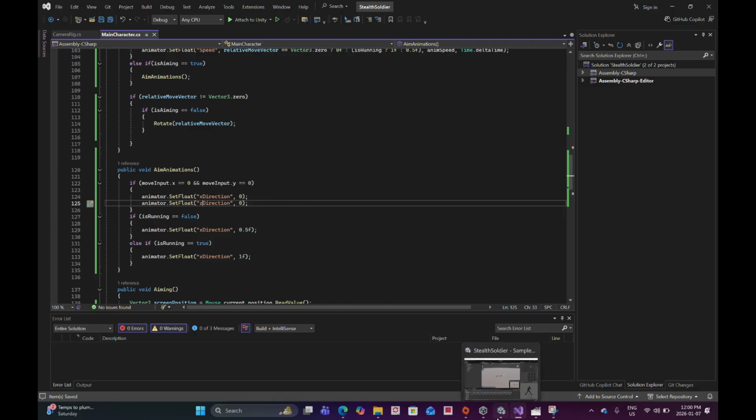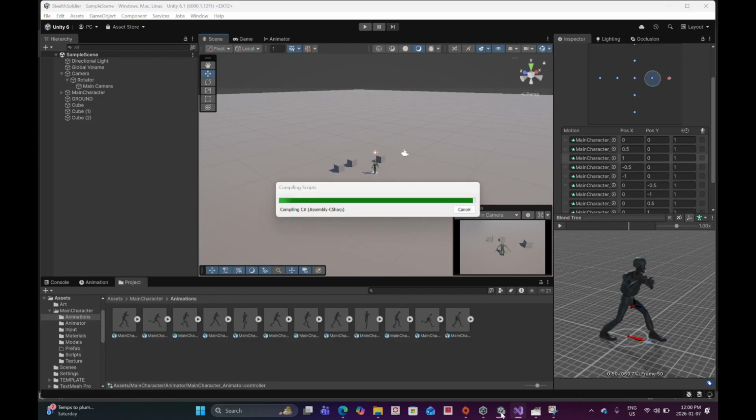So I want to compile that. So if I play now, if he's not moving while he's aiming, then the walking animation shouldn't be playing.